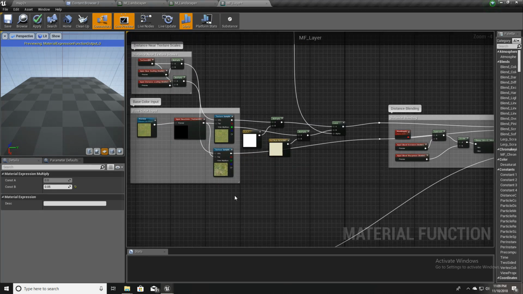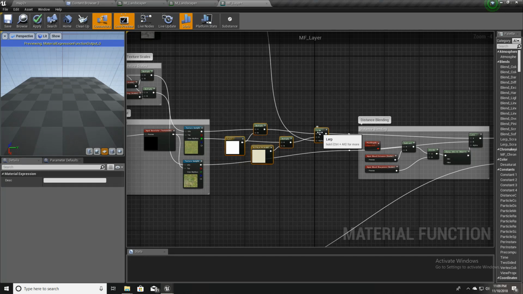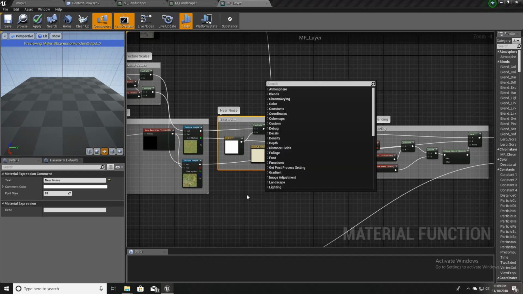Okay, before that I have to define, I'll comment this part as near noise.